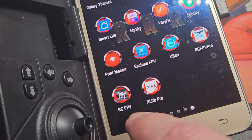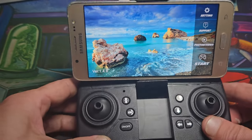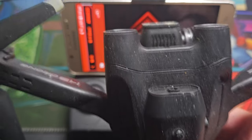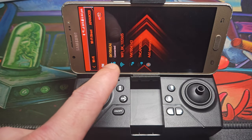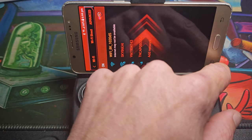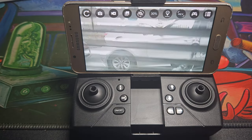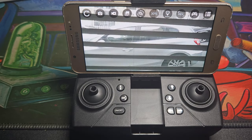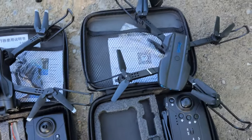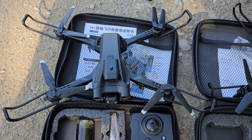The app for this drone is RCFPV. To connect to the WiFi, hold your WiFi tab, grab the drone, and power it on. You'll see the drone pop up on screen — press to connect. It might say you don't have an internet connection but that doesn't matter; just back out of that page, reopen the drone app and press start. This gives you access to the live feed and camera. You can select photos and video from here. The camera does perform better on the H3 than on the E99, but the E99 is faster, performs stunts more accurately and more regularly, has a longer battery life, all at the same price — although there's no obstacle avoidance on the E99.